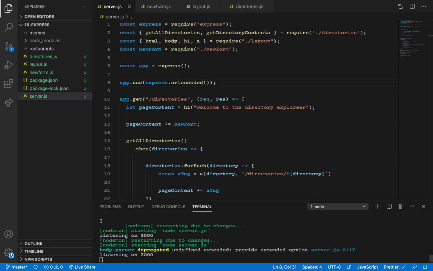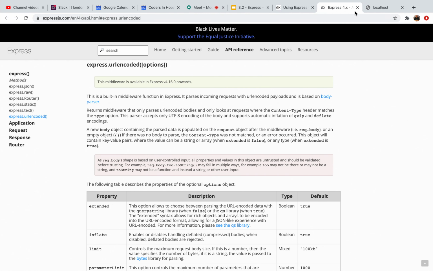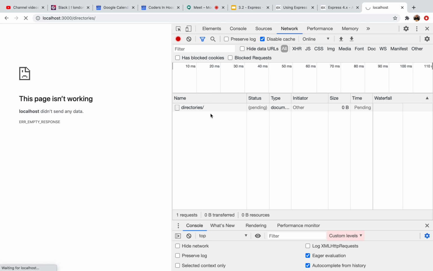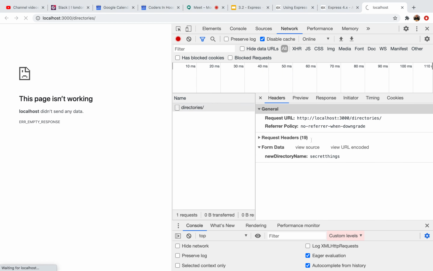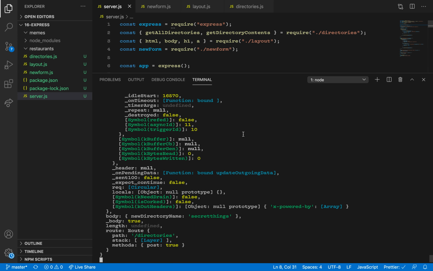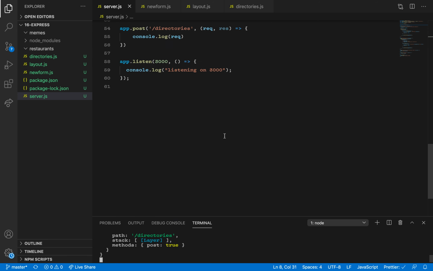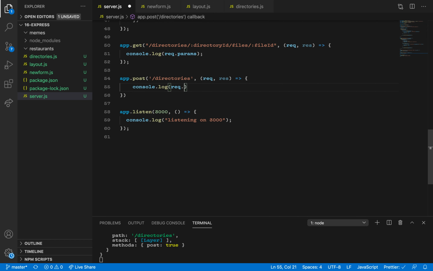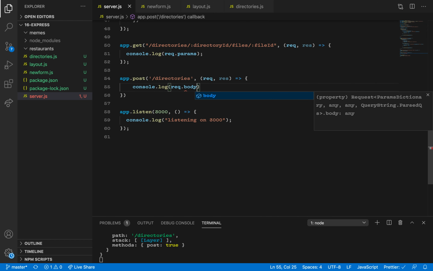Body parser, deprecated, undefined, extended, provide extended option. Never mind. Okay, so we're going to make our post request again with our form data, and this time we should somewhere find the body. Here we go. So it was in the body all along, we just needed that middleware. Request.body.